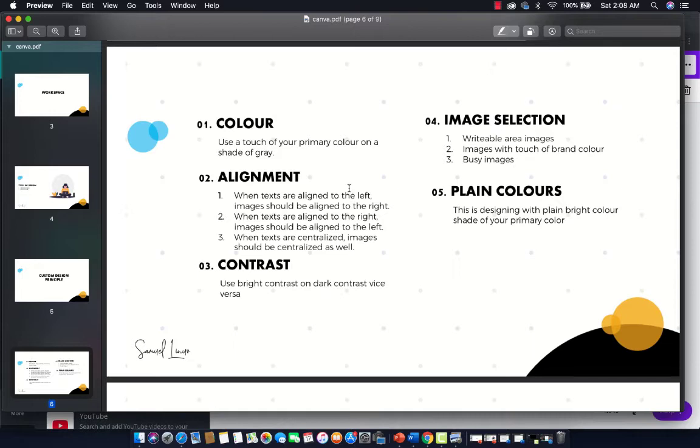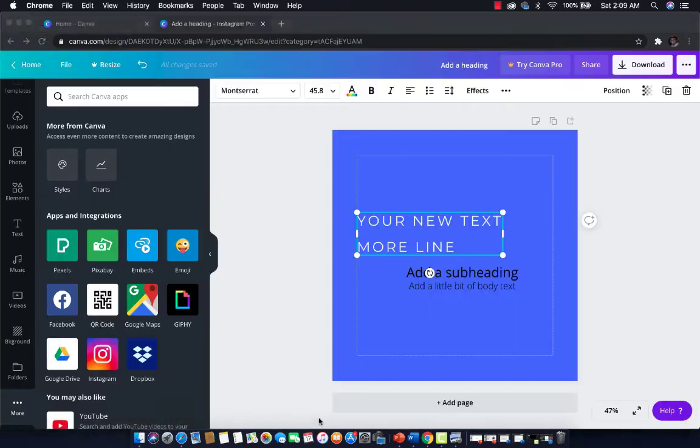So the first principle is color, right? You can use 50 shades of gray, different shades of gray, but just attach your primary color, just one. So don't use several colors, because you're not a professional graphic designer, right? If you use several colors, you might not understand how to combine them. You don't understand color theory, so your color combination might actually go wrong, right? And you don't want that. So that's why we are going to stick to 50 shades of gray, and our color combination will just be gray and a particular primary color. So let's try that out.